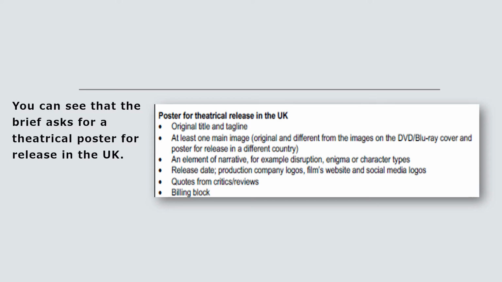You need quotes from critics or reviews, and think carefully where those quotes might come from. Would you take those from well-known newspapers? Would you go for film magazines such as Empire? Or would you want quotes from respected film reviewers? Equally, it then needs a billing block. That is a small section, in very small type, giving the details of all the different actors in the film, the director, the producer, maybe the sound engineer. So a series of names there that had something to do with the production of your particular TV series or film. Let's have a look at some examples.